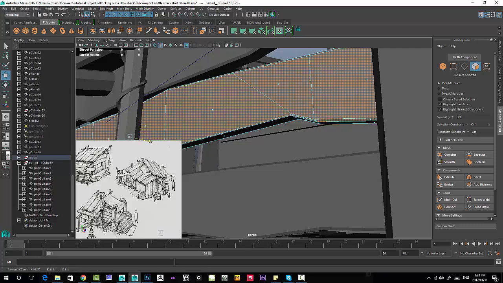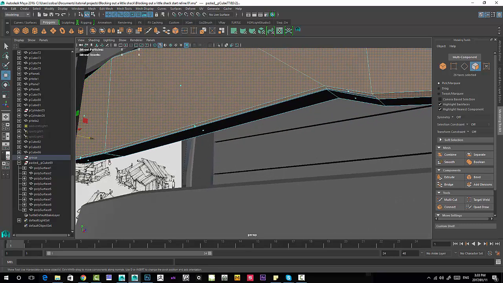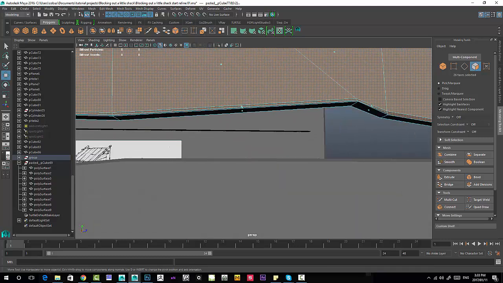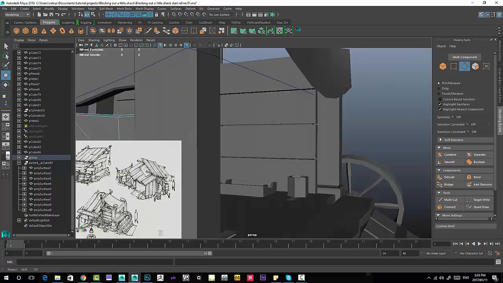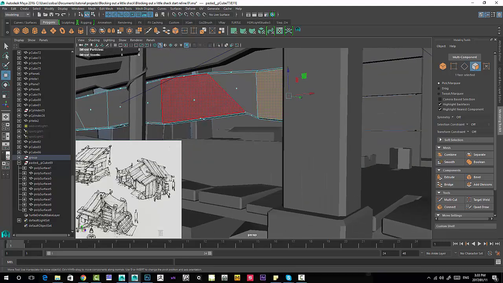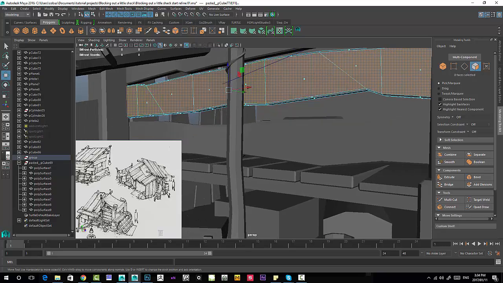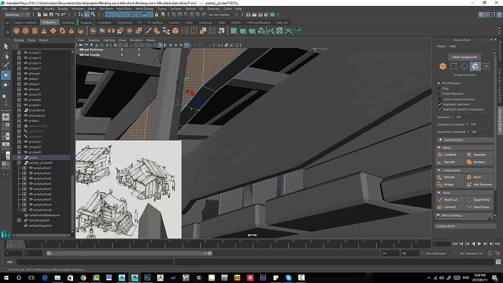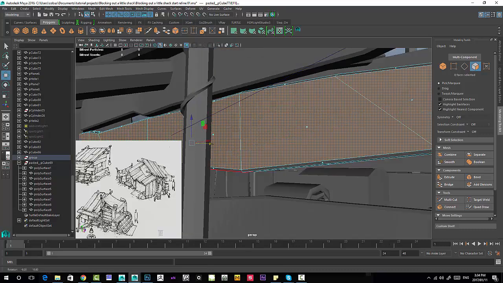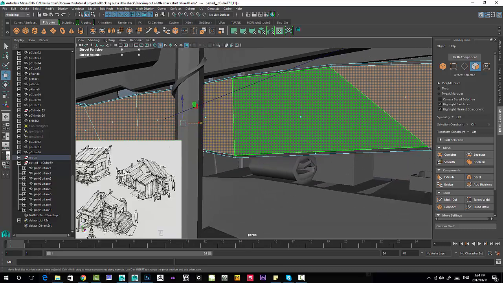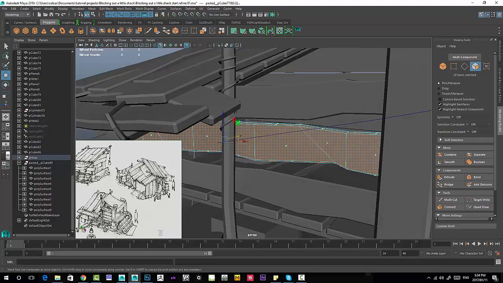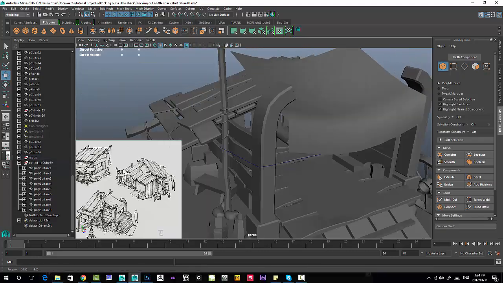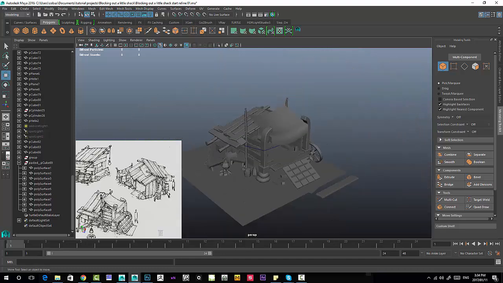Let's have a look. Can't go too far, especially that this one seems to have a bit of an extra edge, which was never supposed to be there in the first place. So let's do that one more time, and I might have beveled that one a little bit too far. That's what's been pushing it out in such a strange way. Here we go, that's a lot better. Yes, now that feels much nicer.